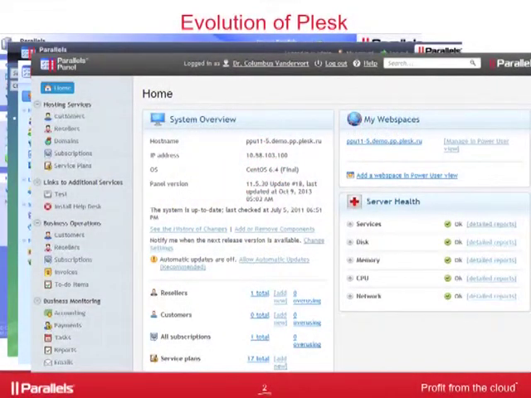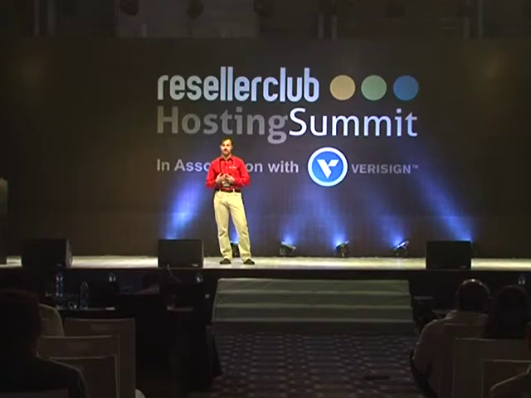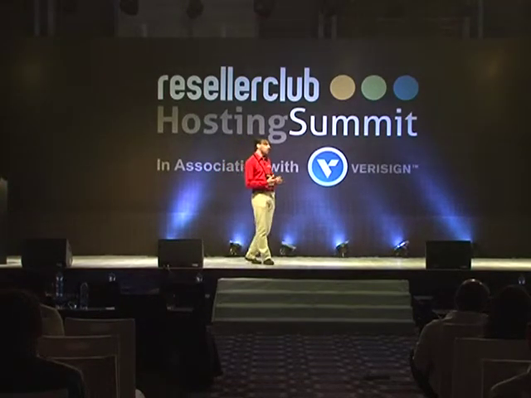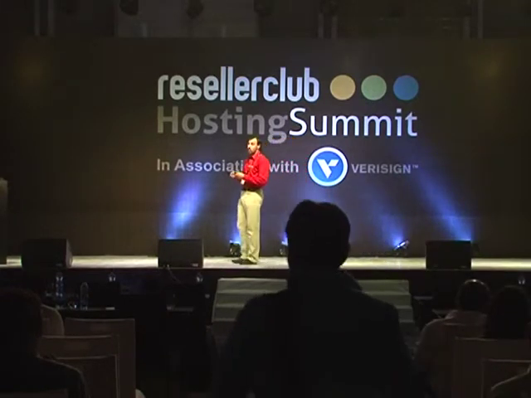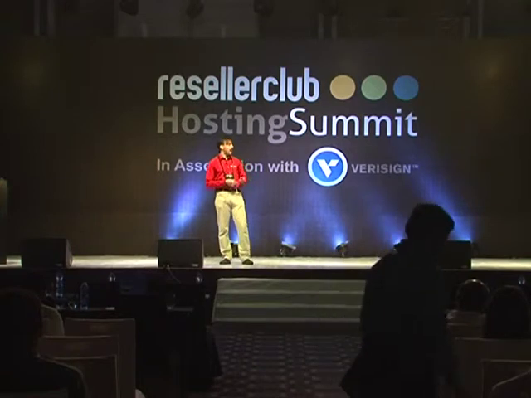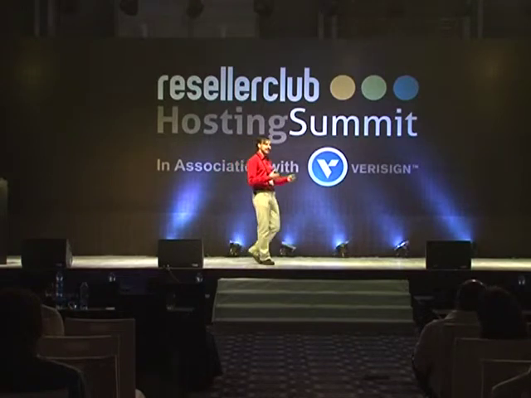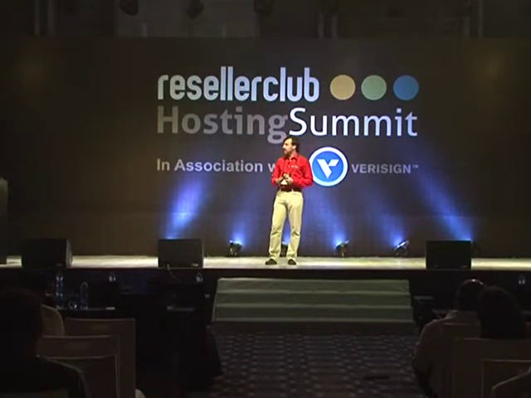As you see from the screenshots, Plesk has really transformed from one product to a completely different one, and you can see the evolution of it on the screenshots. Why I'm asking you this is I've been asked a lot of times to explain the differences between all Plesk installations, Plesk 8 and Plesk 9. I know a lot of people in India are working on Plesk 8 and Plesk 9 installations, and Plesk 11, 11.5, the latest one. When I was trying to create a list of differences, I saw that the list is so huge that it would literally take me hours to explain all the differences.